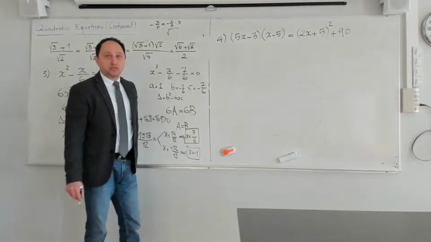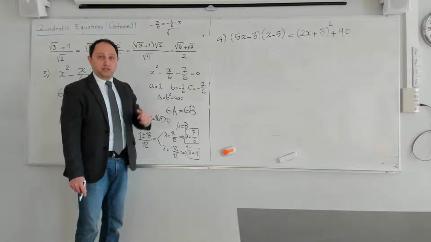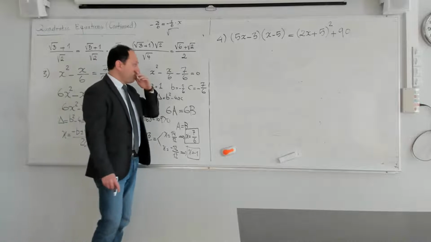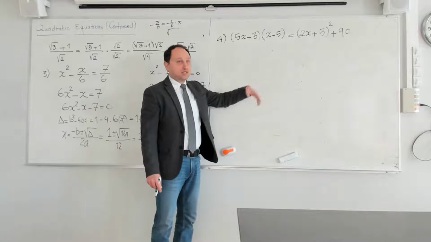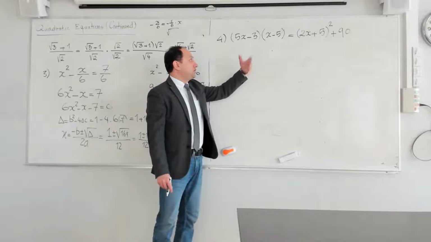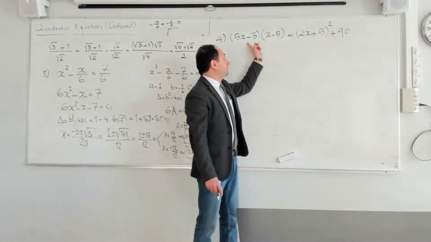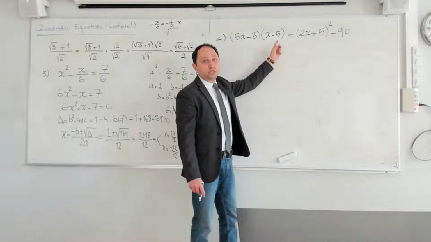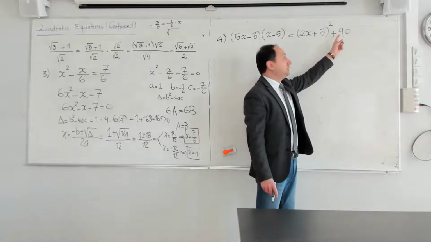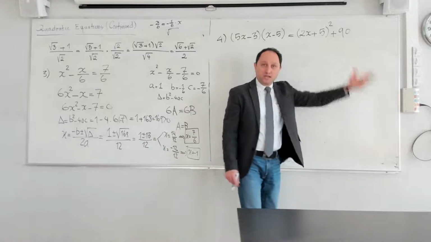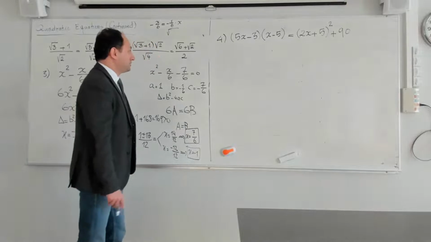So this equation is given to you and you want to solve it. Of course, it's far away from being in the standard form. So this problem is 2 birds with 1 stone, yes? If you want to solve it, actually I am testing your knowledge about how you are able to multiply polynomials. Are you able to use the squaring pattern? And then, of course, can you solve a quadratic equation? So probably 3 birds with 1 stone, yes?